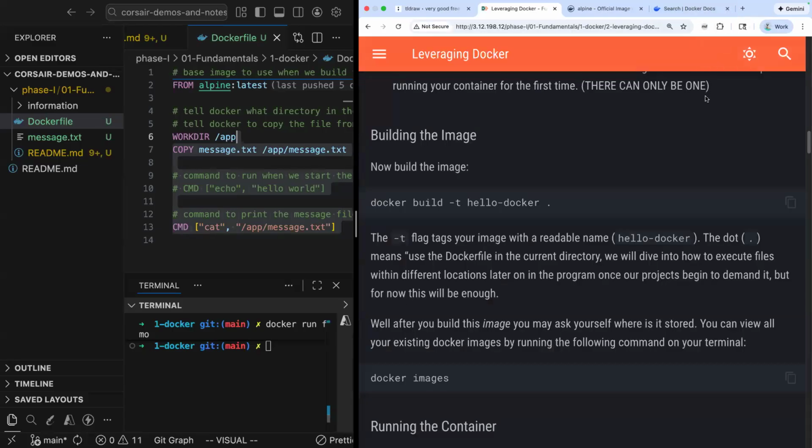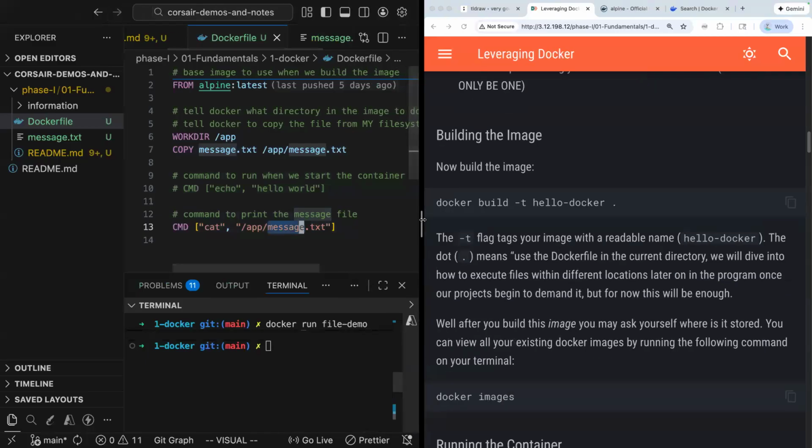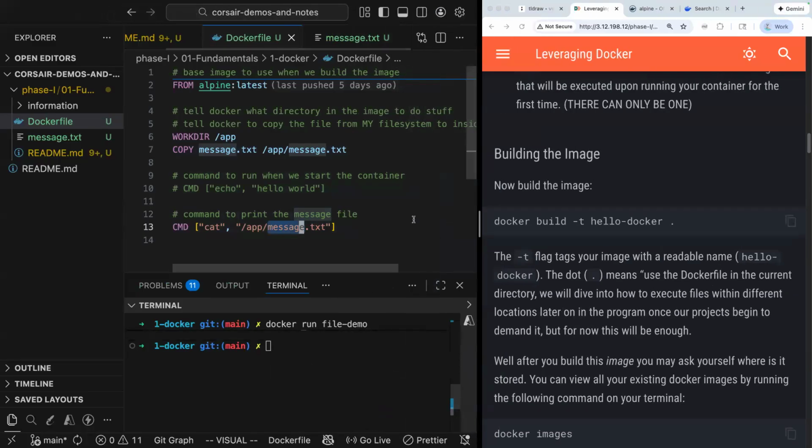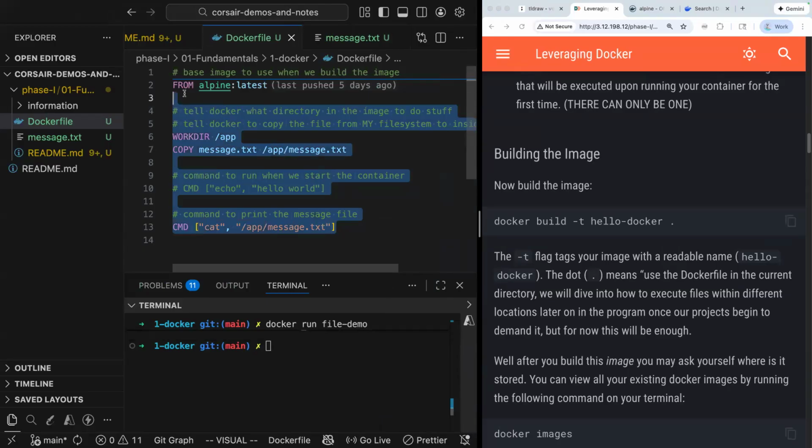When I was a computer science undergrad, we were learning Java, and there was this one line of code I still remember: public static void main int. I didn't know what it did for at least 2 years, but I just had to have it be the first line of every program I wrote. So one of the skills you all will learn is which things are important to really dig into and which parts it's okay to say this is magic right now. With Docker, right now it's fine for all of this to be magic. It's when you do the assignments and run this a couple times that things will start to click.